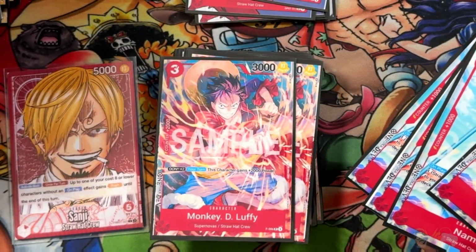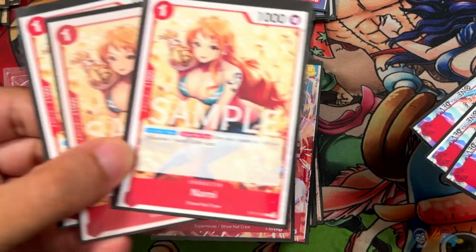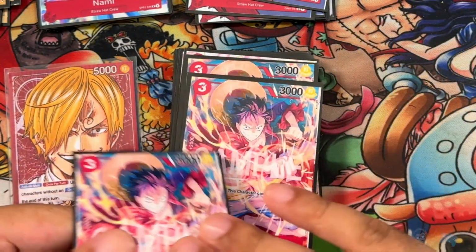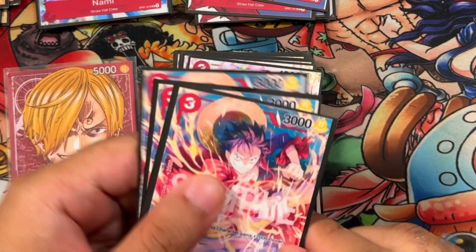Let's say you had to do that. You don't have to use the extra Don. You just attach some rested Don here. Same thing with the Jinbe 2K. So these are interesting techs if you really need to use them.